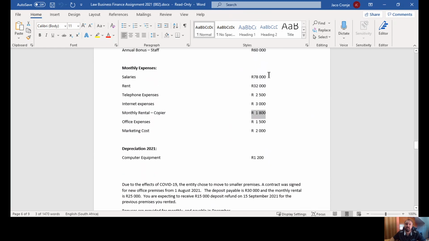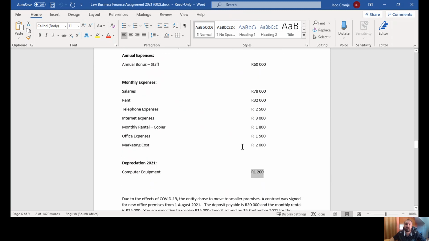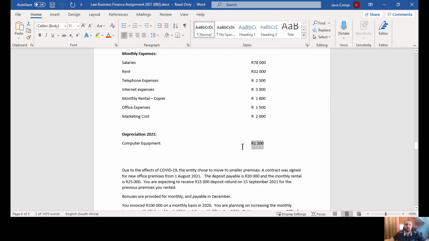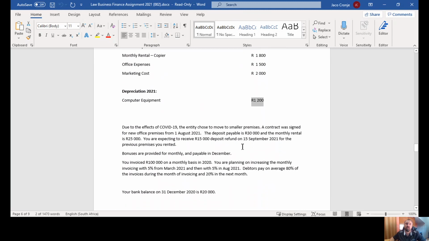Most of these ones should be exactly the same in the budget as what they look like in the cash flow. We will just read on and see if they give any information that any expenses are paid in advance or in arrears. Otherwise, all of these ones will look exactly the same in the cash flow and in the budget. And then we've got depreciation. So when we did the lecture, I told you guys we don't go to the bank and physically pay our depreciation. So if it doesn't affect the bank, it should only go in the budget. So let's just have a read through the extra information.